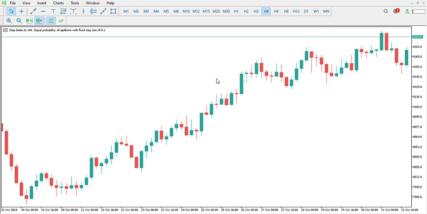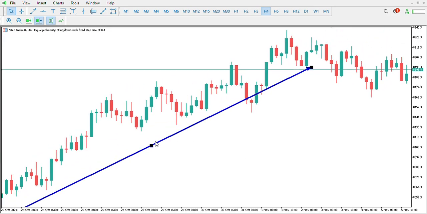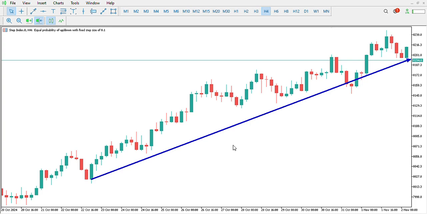What's happening with the MT5? So you have identified this as your buying market, buying trend. So what will you do now? You want to buy this market, you want to enter this trade. What are you looking for in this trade, Vivian? You're looking for a break of structure. Let me say a break of structure here.